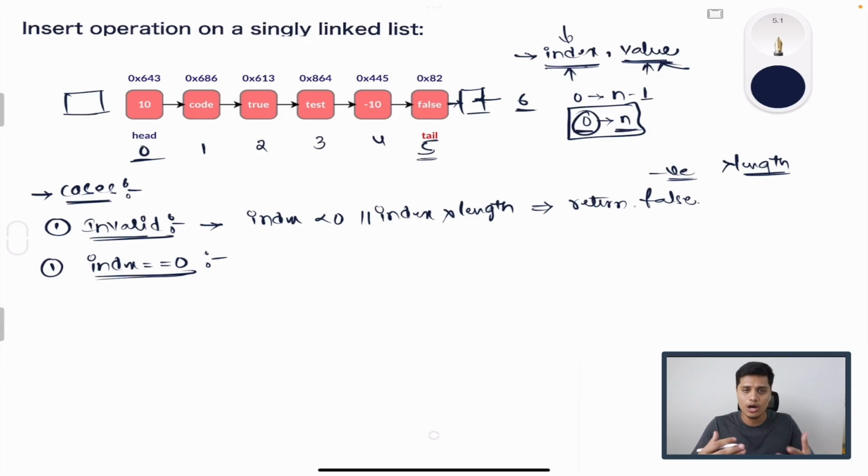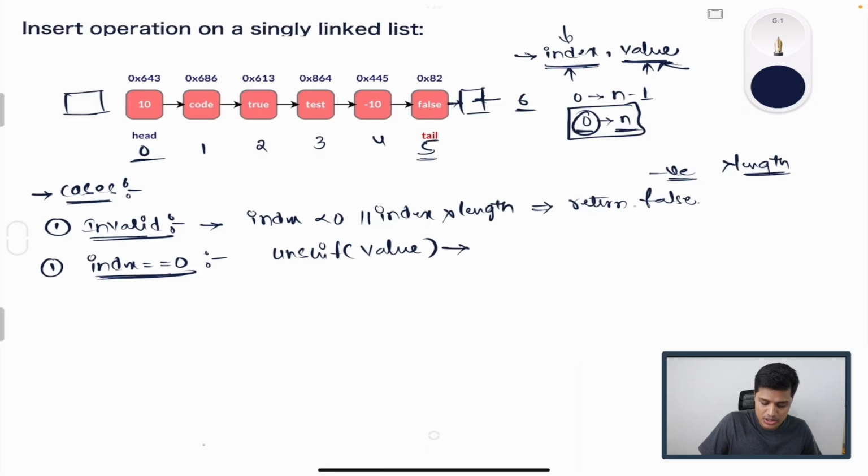That operation is nothing but the unshift operation. We have already implemented the unshift operation in such a way that it handles all the scenarios. That's why if the index passed by the user is 0, we will simply call the unshift operation with whatever value the user has passed.